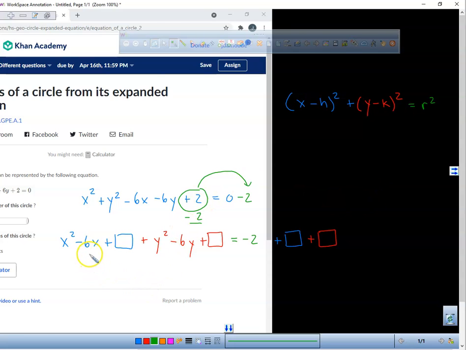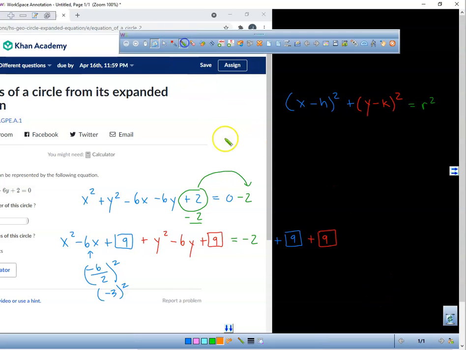It's quite easy. Now, right here, does everybody see this number, that negative 6? We take that negative 6, we take half of it, and then we square it. What's half of negative 6? Negative 3. Negative 3 squared is 9. Whatever I do to one side, I have to do to the other side. Well, fortunate for us, we get to do that for both of them, because half of negative 6 is negative 3, and negative 3 times negative 3 is 9, so we put a 9 and a 9.